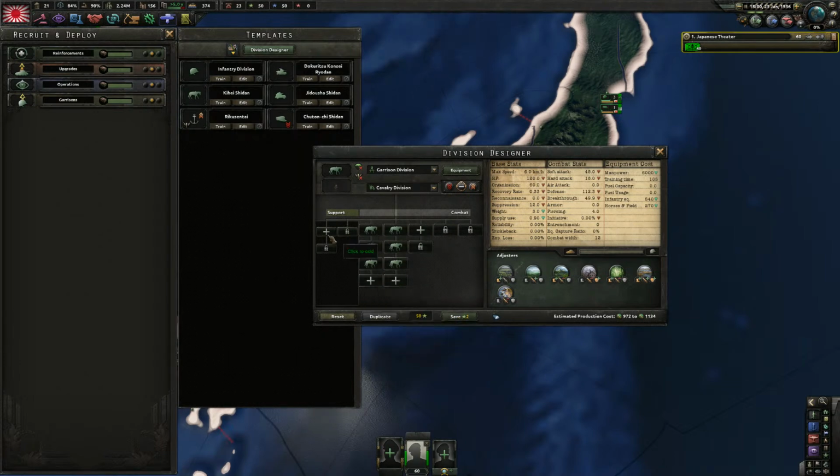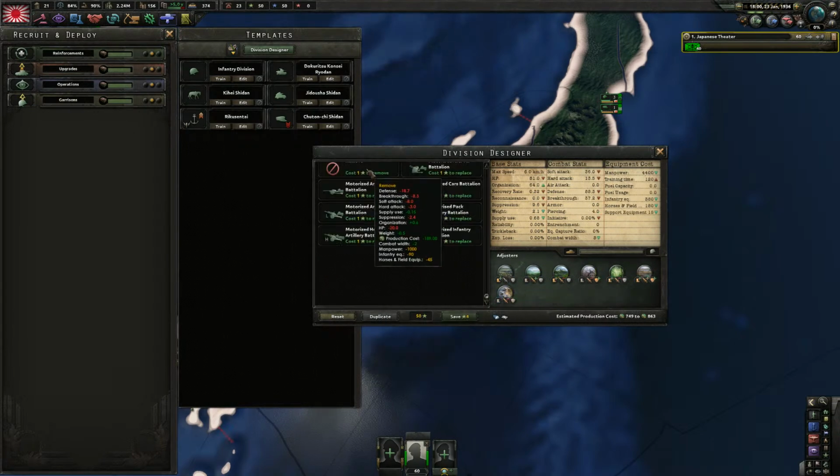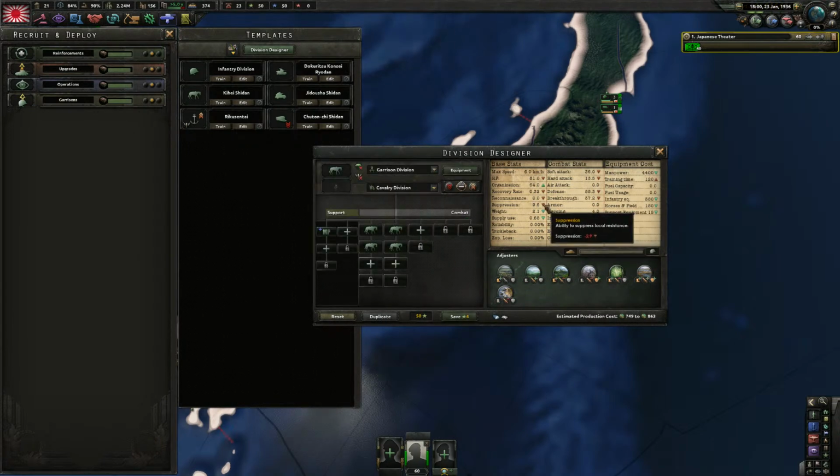Did I hit? Yeah, I did duplicate already. We're going to add the military police. And we're going to take away 2 of these. And now we've got a suppression of 9.6. We'll go ahead and save that one.